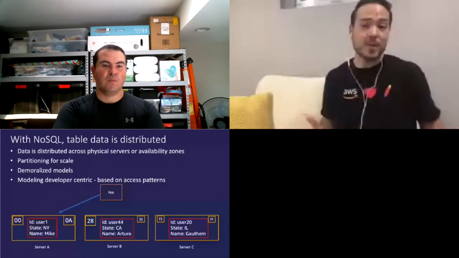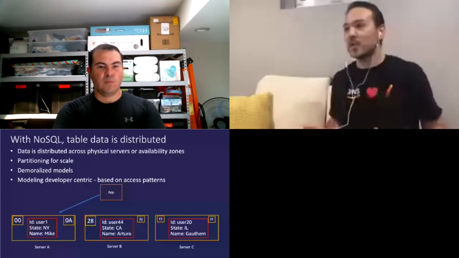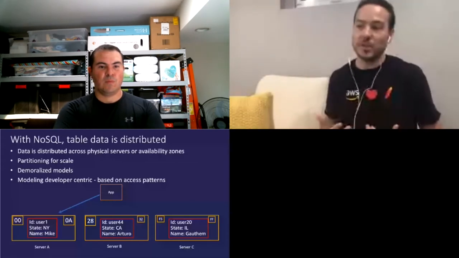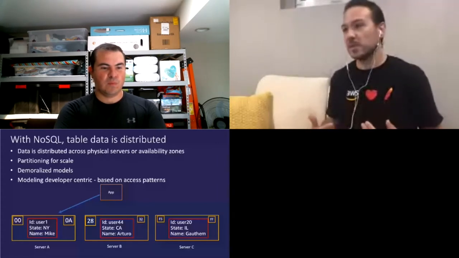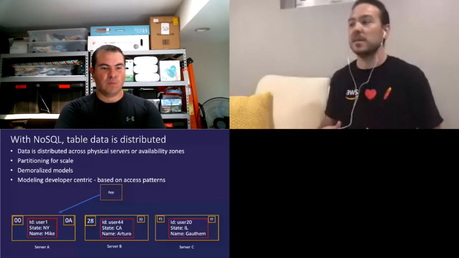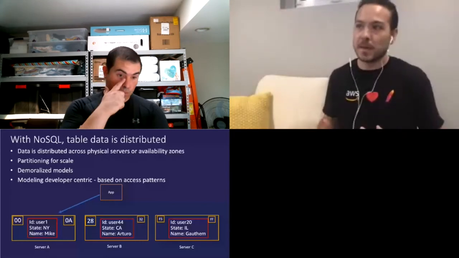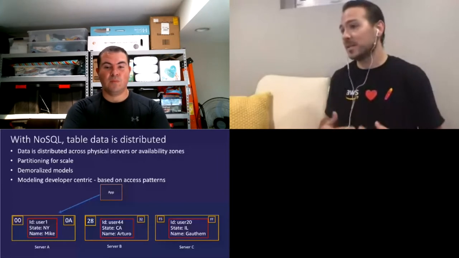So what's different in NoSQL than relational? Well, one of the biggest differences is that NoSQL is distributed. So when you have your model, you have to think about how that data is distributed. And the best way to do that is to evenly distribute it over multiple physical hardware, but also distribute for the access so that the applications are accessing data in a randomized way. So your partitioning has to be built into your model, so your partitioning is done at scale.